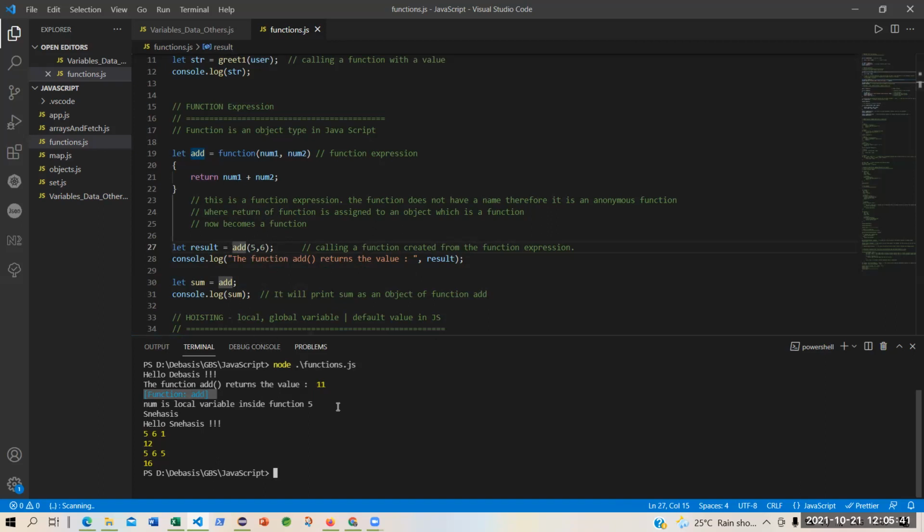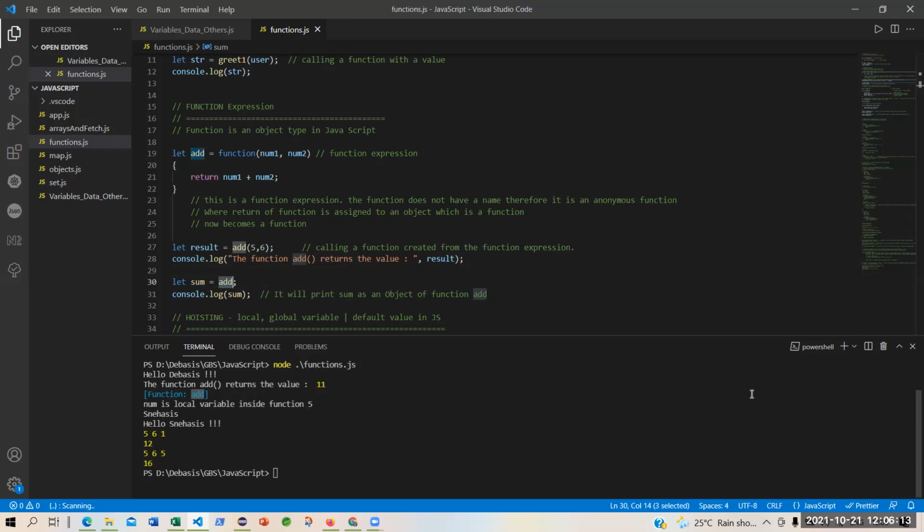It is saying that this sum is holding the address of this function add. So this also becomes a function pointer. So this sum is nothing but a function pointer, and the function is add. Whenever you are trying to print this sum, it is holding an address of a function called add.